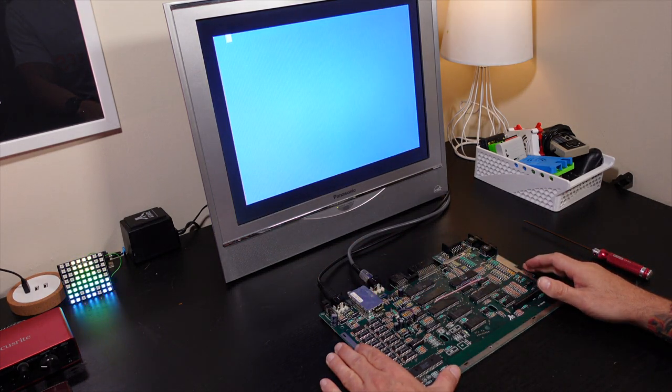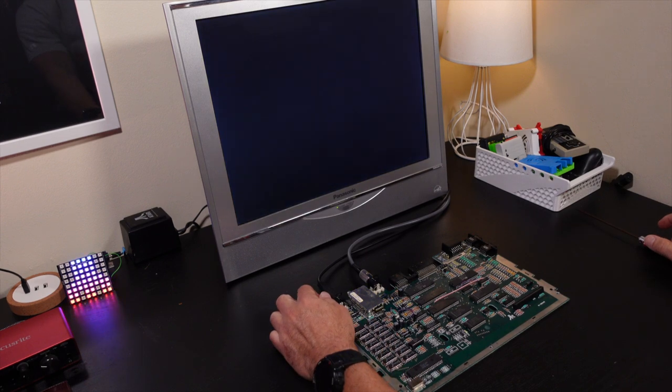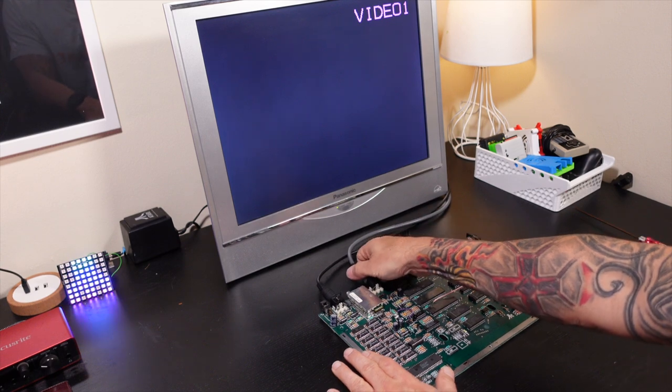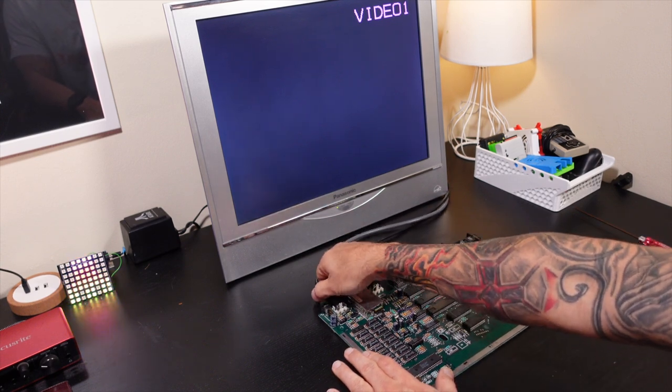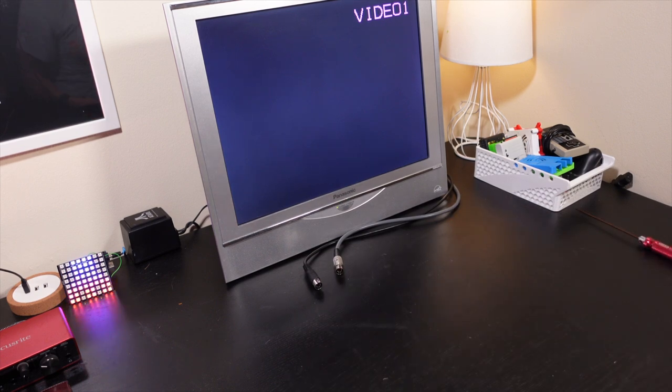That looks good, guys. That looks real good, actually. I think I'm going to leave it right there. I think we nailed it. So with that being said, let's go ahead and put the computer back together and do a little testing. Enjoy the music while I put this back together.